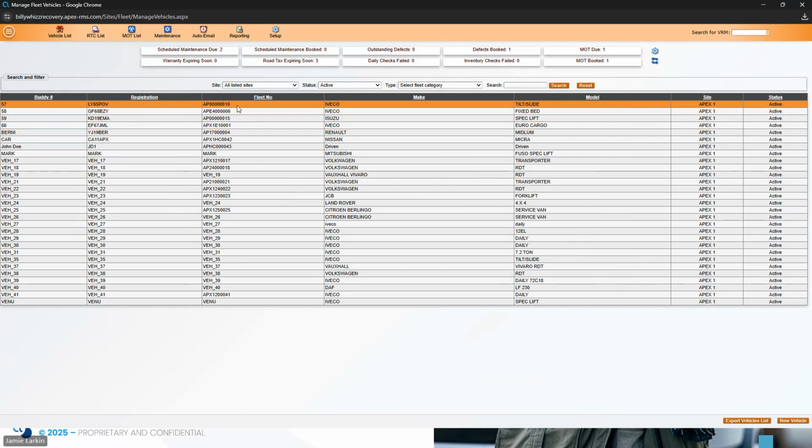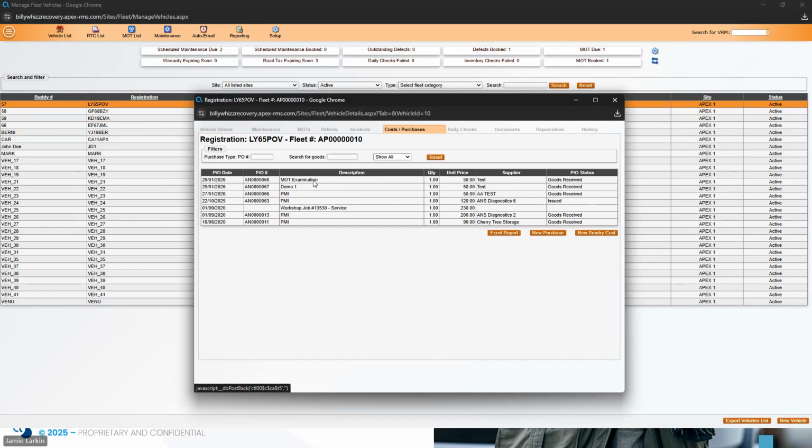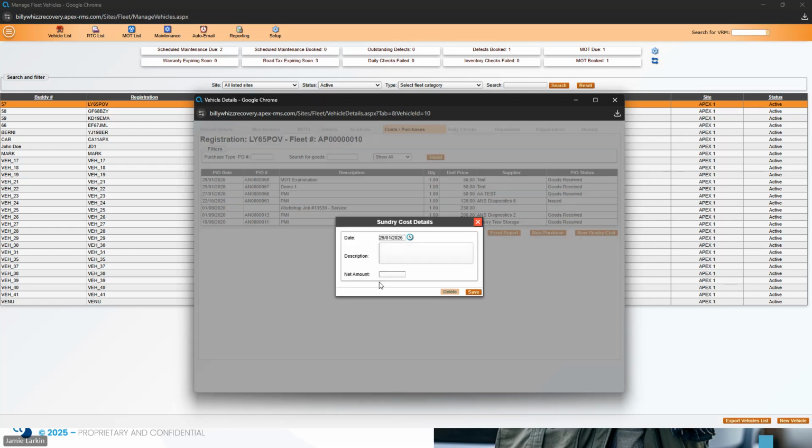If you look along the buttons at the bottom part of that, you've got new sundry cost. So without running through the purchase order department, you can put a new sundry cost in there, and that's quite useful for bits and bobs that you might be keeping in stock, you know, wiper arms and wiper blades and things like that. You may have already bought them on a purchase order system, but now you get to allocate them to your truck too.